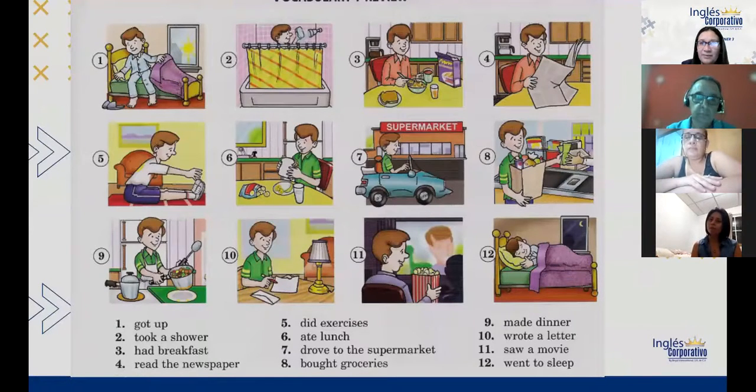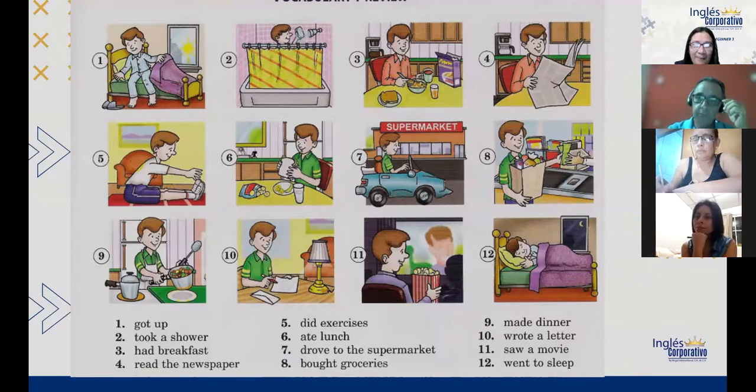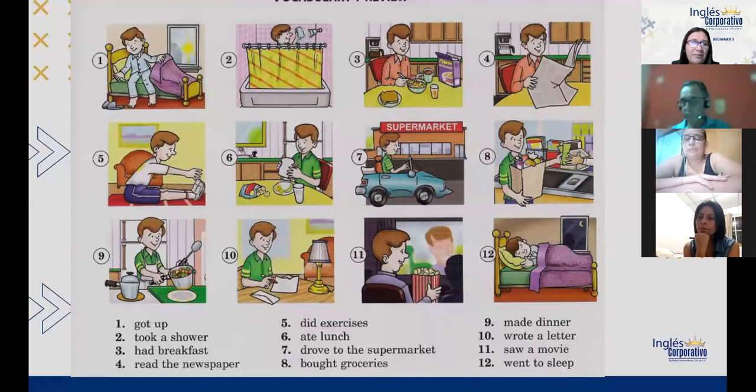Okay, let me move this. Okay, good. So this is part of the vocabulary I gave yesterday for you to narrate what happened today. What did you do today? How was your day? Narrate the events, the activities, all the tasks that you had today, that you did today, right? So some of the verbs are in past, definitely. Well, some of them, or most of them, all of them actually.